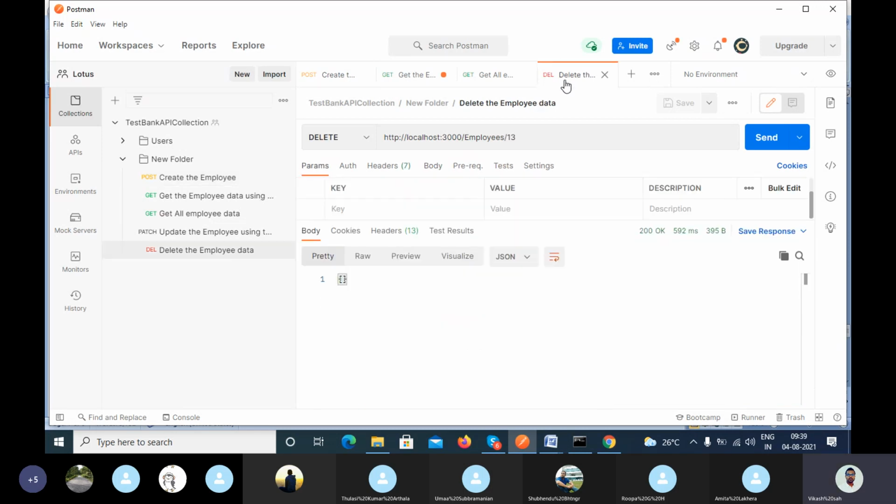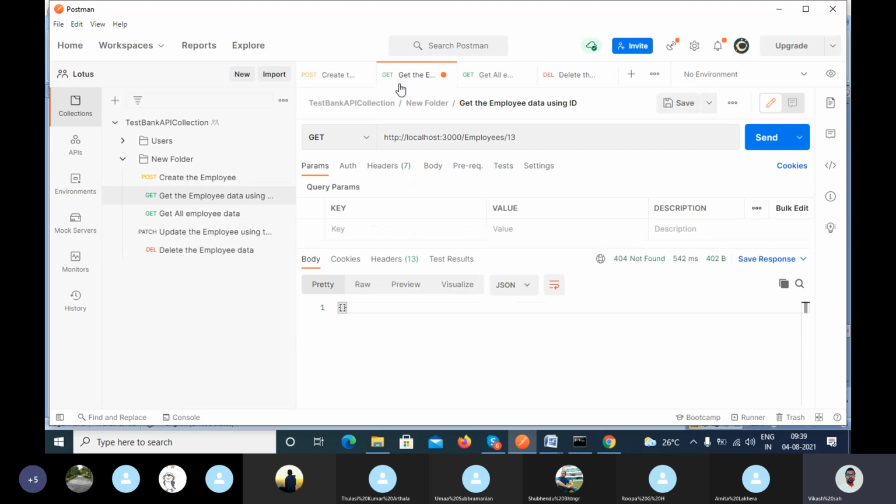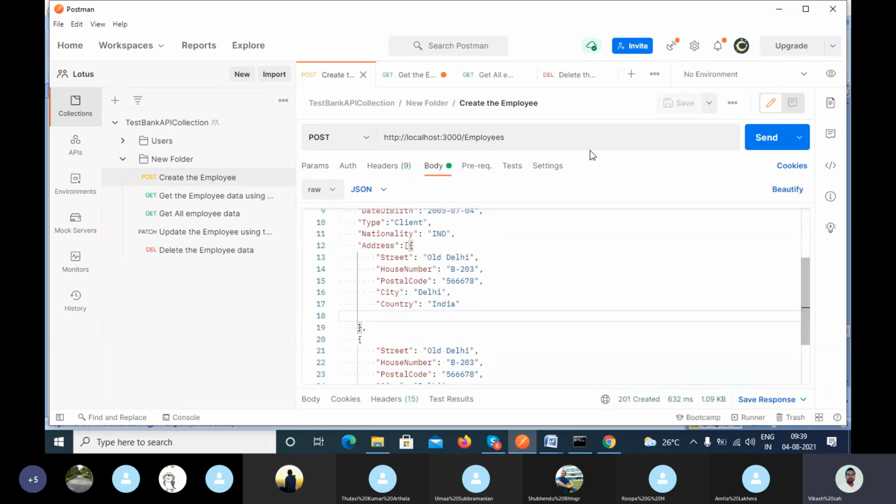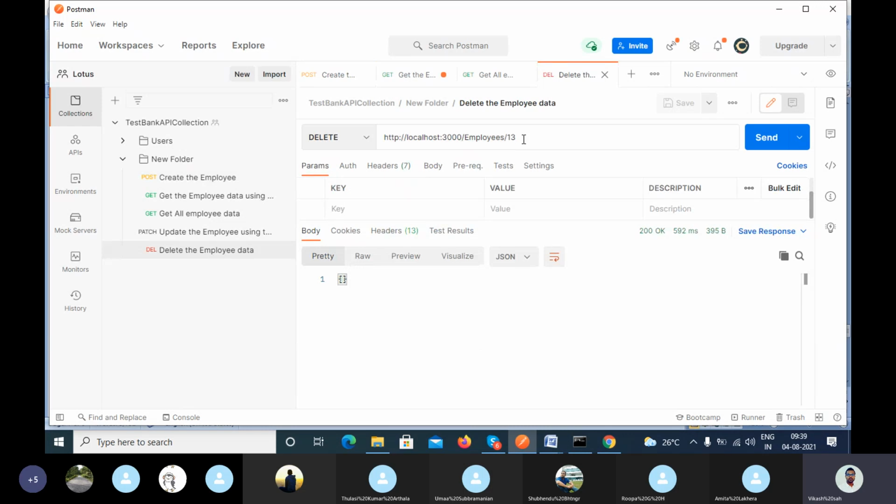You can't delete any particular one using the delete method. You have to delete the whole object. Even the child object you can't delete. Let's suppose here the child object ID is 129, and you want to delete it. You can't delete the child. You only delete the main object. Clear, sir? Yes, sir. You can't delete the single property. You can't delete the child object.